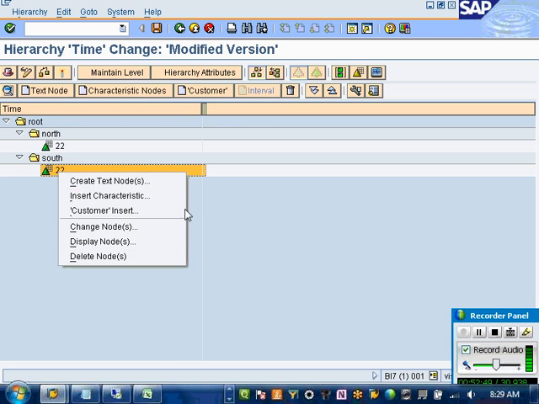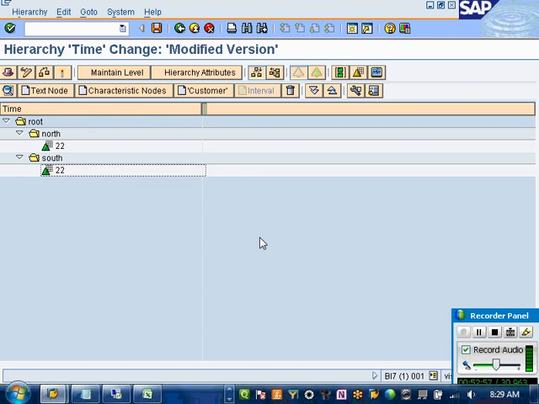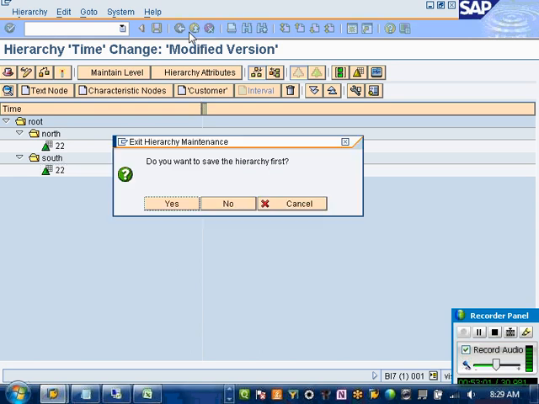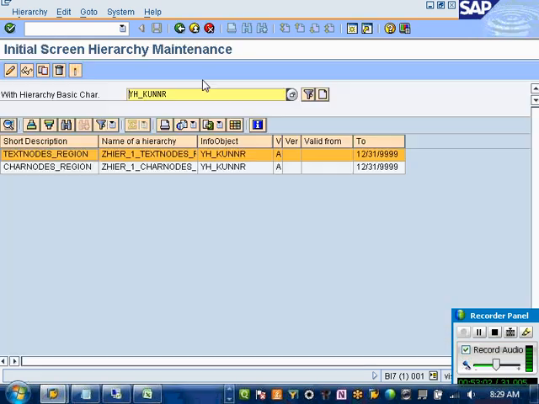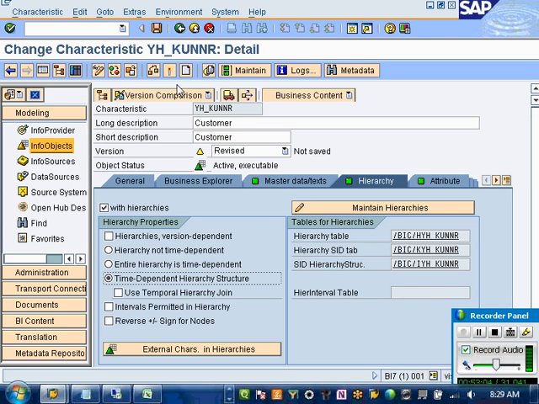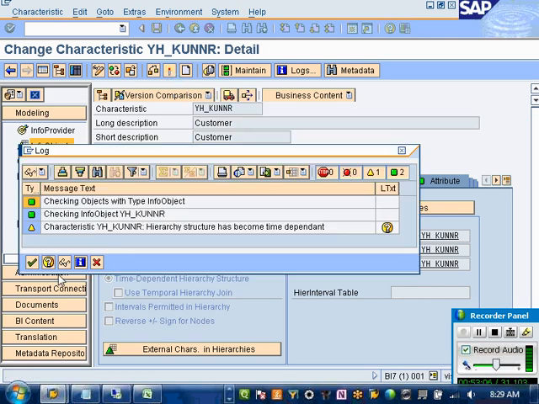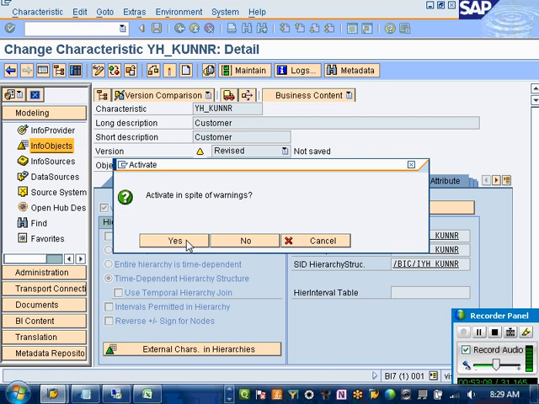I'll go here and specify. Activate. After changing the directory, I have not activated. Actually, I have date to date.